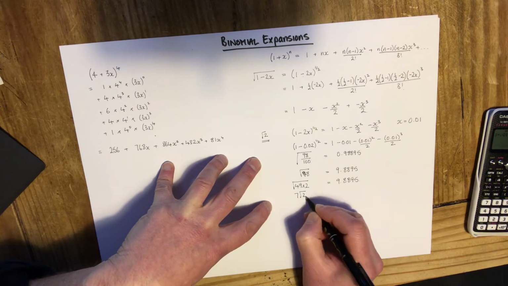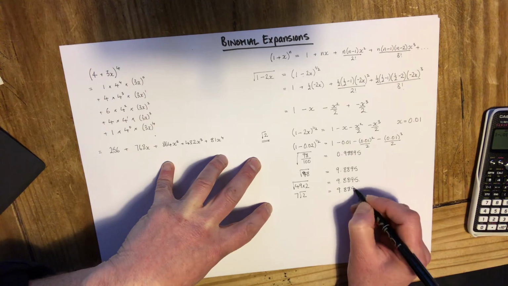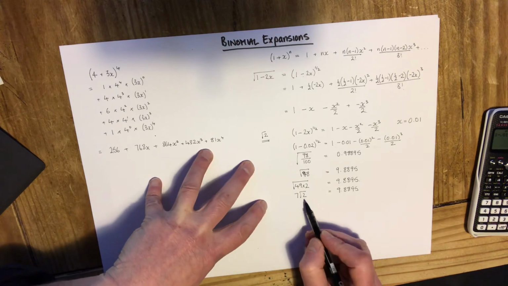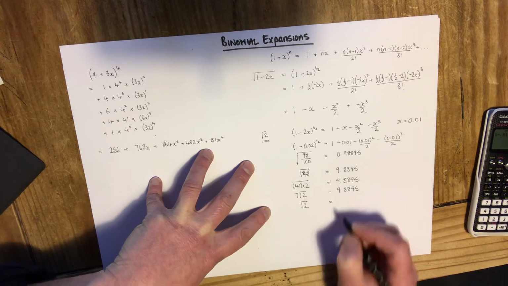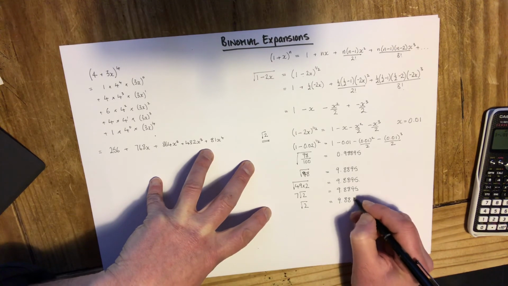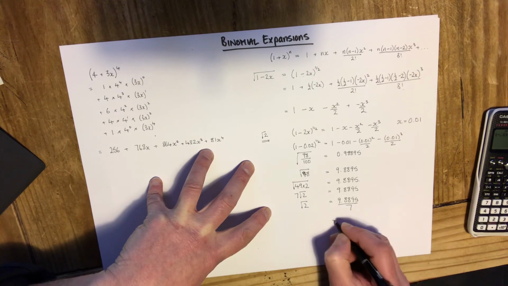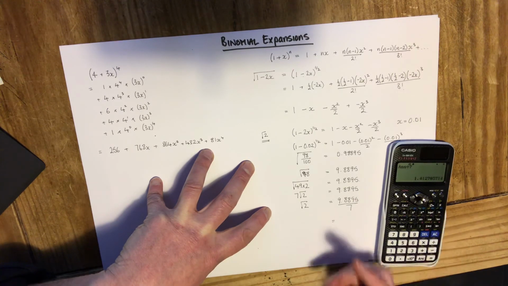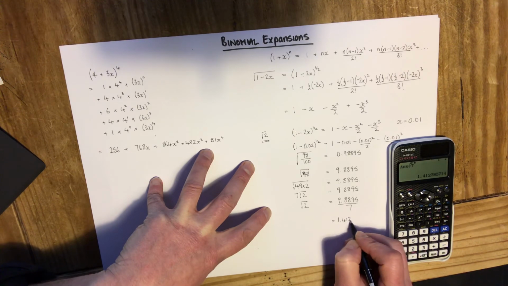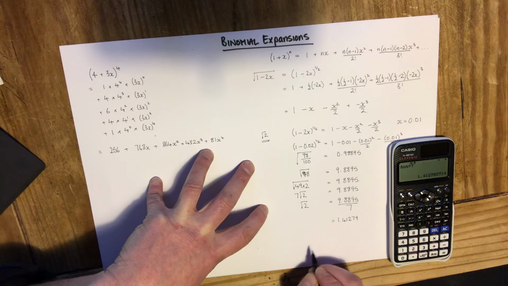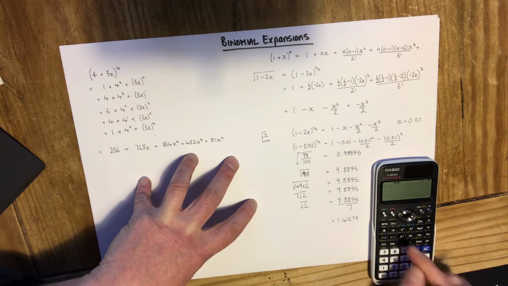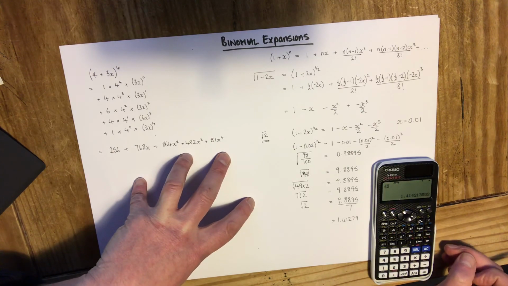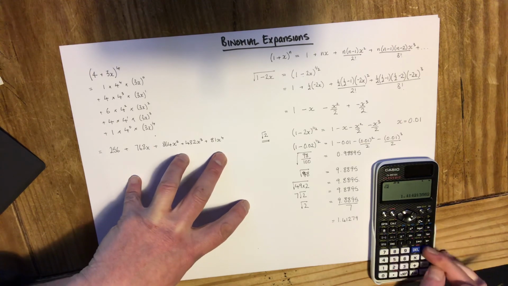So this is 7 root 2 equals 9.8895. And there is the square root of 2. I wanted to work out an approximation for root 2. There is my root 2. All I need to do is to rearrange this to get root 2 equals something. So 9.8895 divided by the 7. So times that by 10, divide it by 7, and I get 1.41279. Let's round it off there. Well, let's compare that with what the square root of 2 actually is. 1.41421, so 1.414, that's accurate to sort of 2 or 3 decimal places.